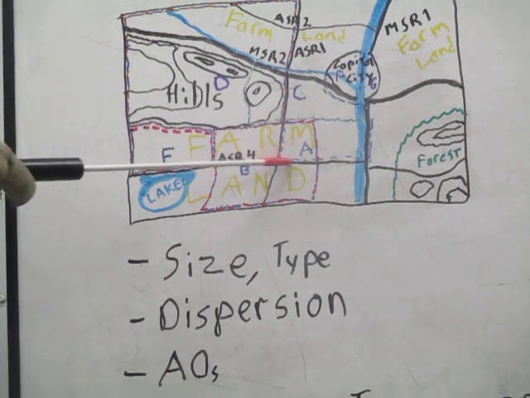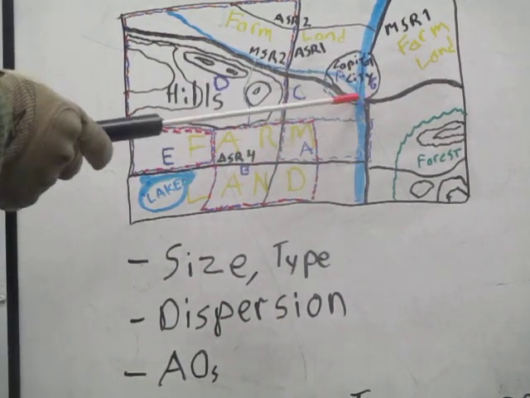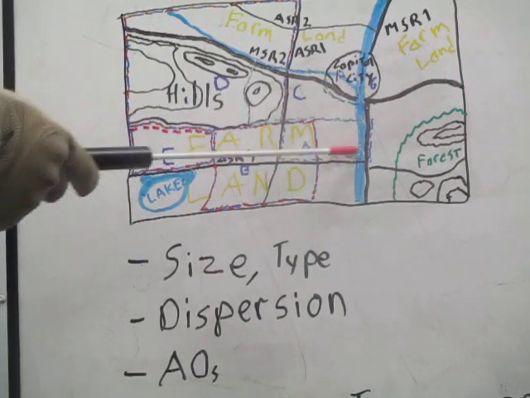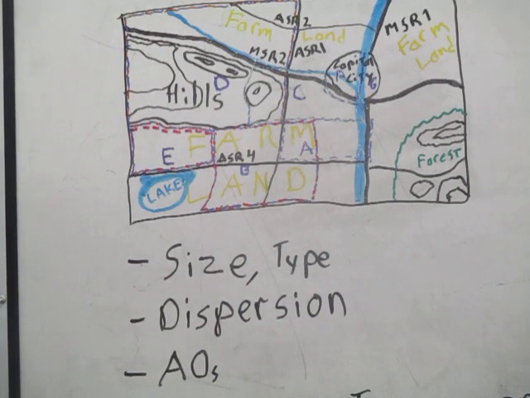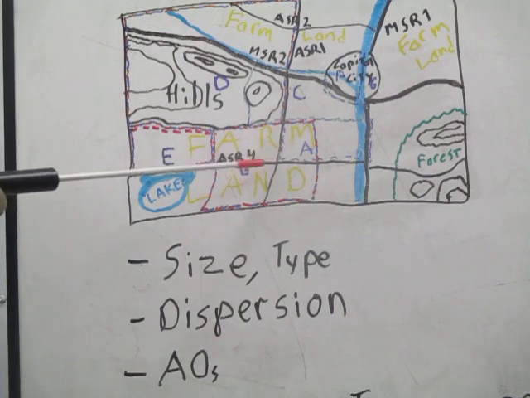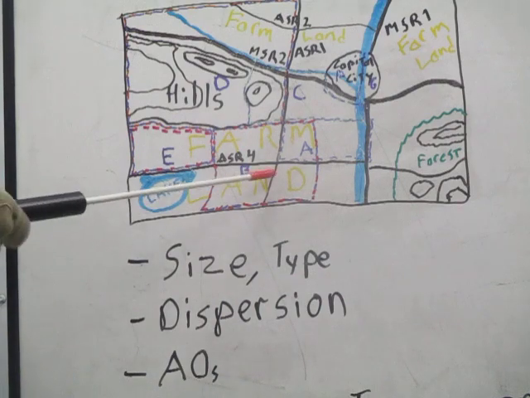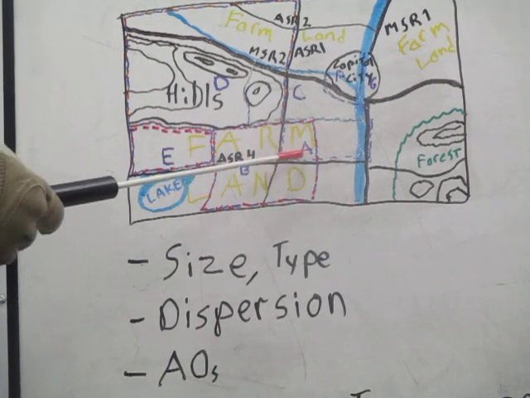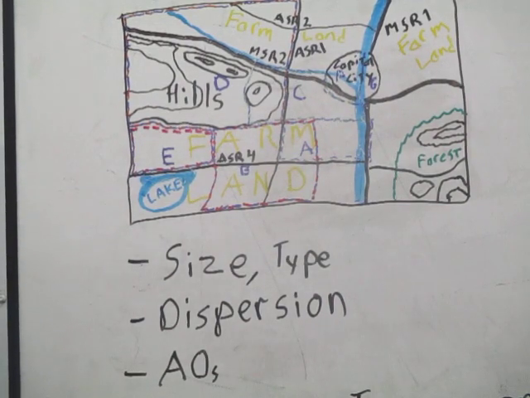Let's say down in here where we overlap, we get word from spies up in here that there's going to be a large supply convoy coming into the city on this ASR, hitting this MSR, and coming in from the south. Well, that convoy is going to be too well protected, too large for each individual unit to take care of on its own. So what if we come up with an idea of putting in a series of ambushes? Well, Bravo will get in charge of a set of ambushes here. Alpha will get in charge of a set of ambushes here. Hit your target, get your end result.